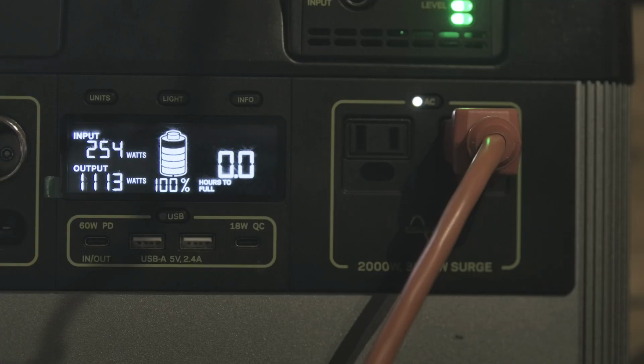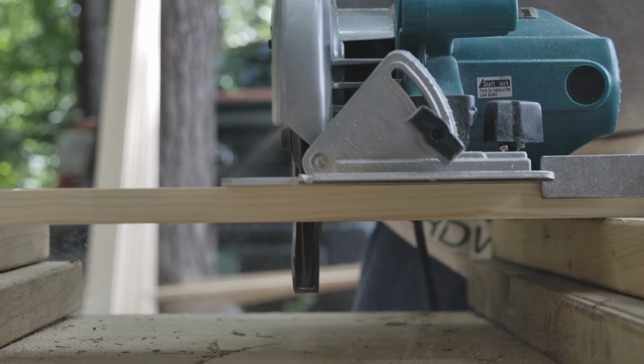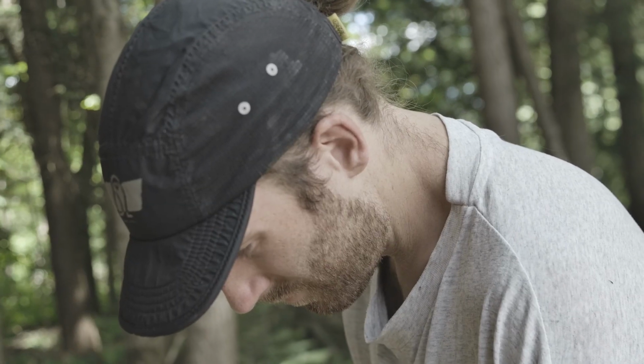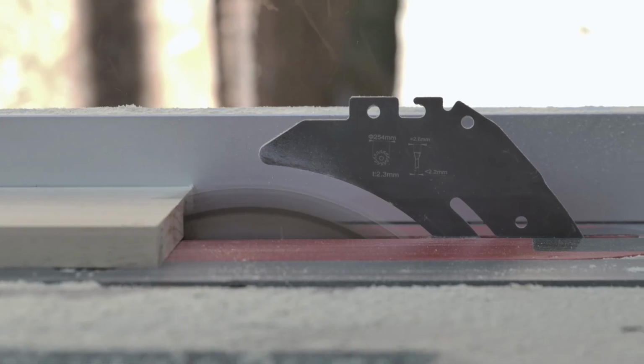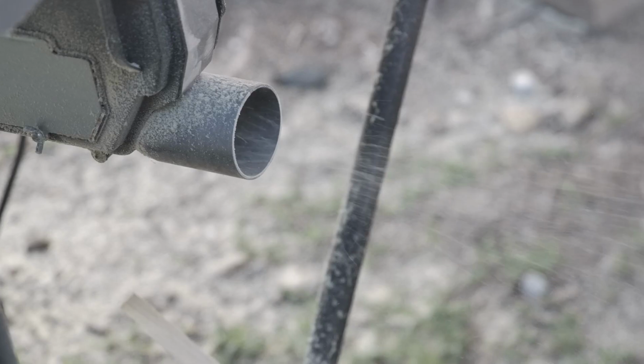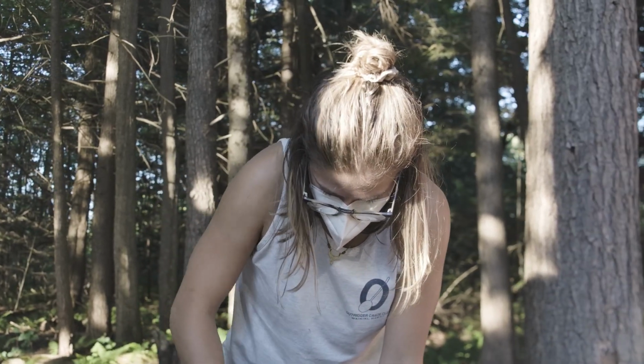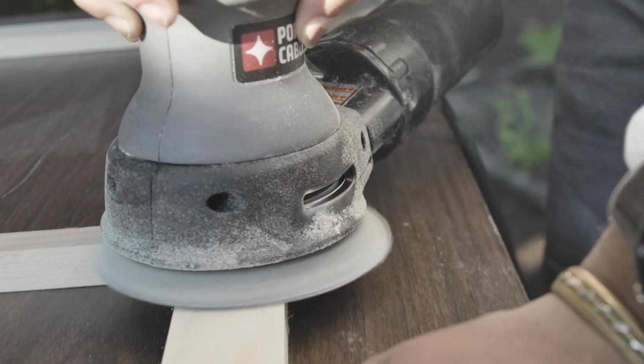A key factor to why Goal Zero systems were our top choice lies in the ability of the Yeti 6000X to handle the energy surges that power tools require, therefore allowing us to hit the ground running without having to worry about the electrical demands of our tools, thankfully eliminating logistical nightmares inherent with our off-grid situation and enabling us to work through projects in a more efficient manner.